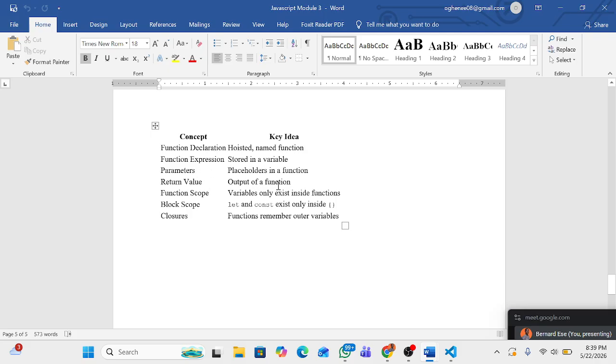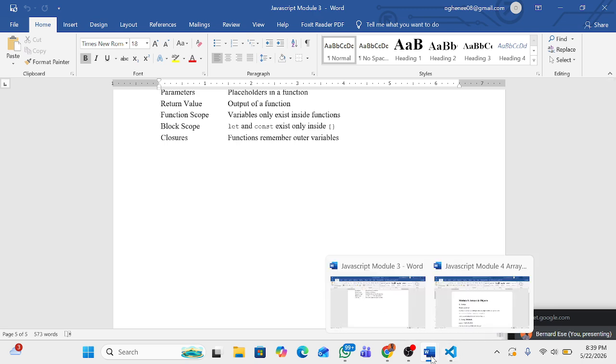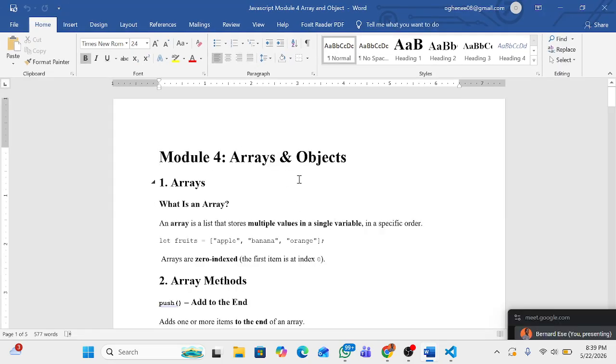Return value is the output of a function. Function scope: variables only exist inside the function. Block scope: let and const exist only inside the curly brackets. Closure: a function remembers outer variables. So that's for function.